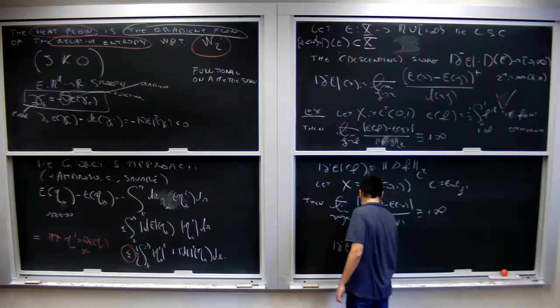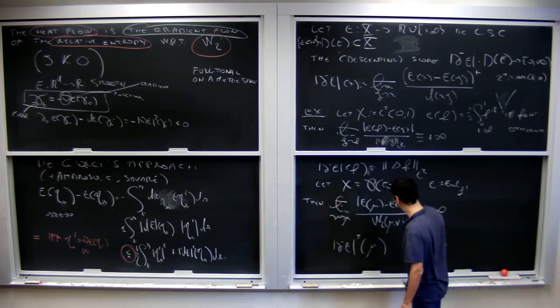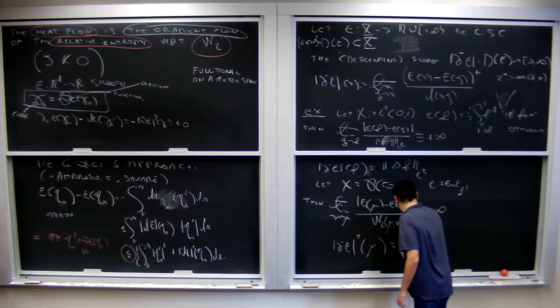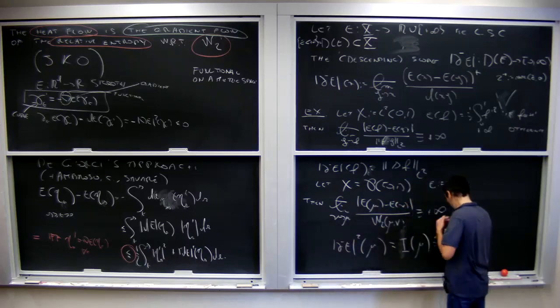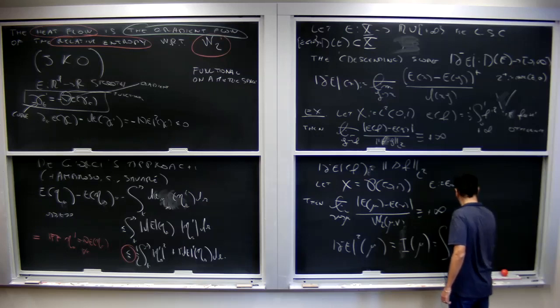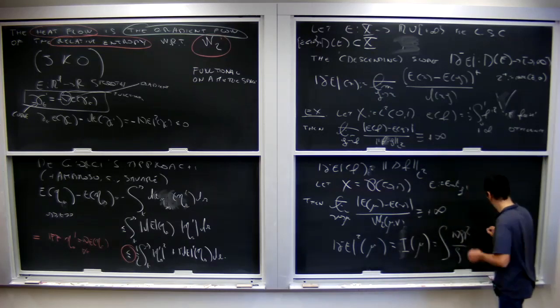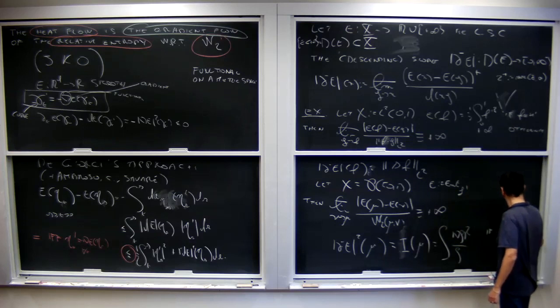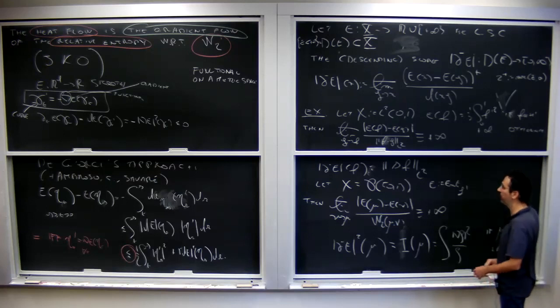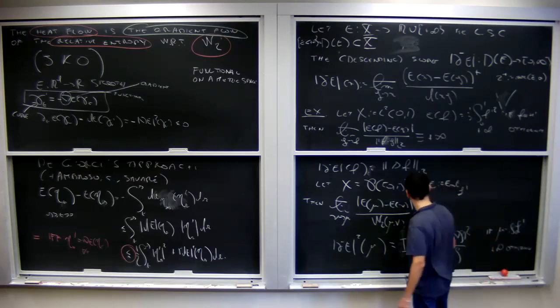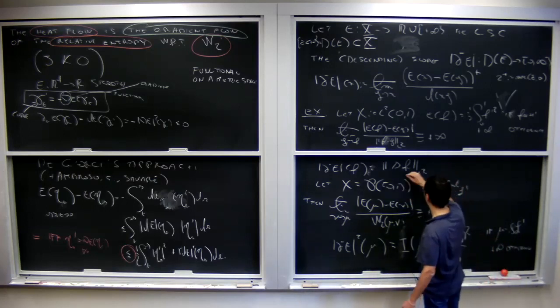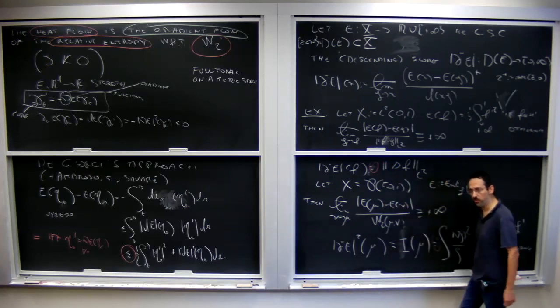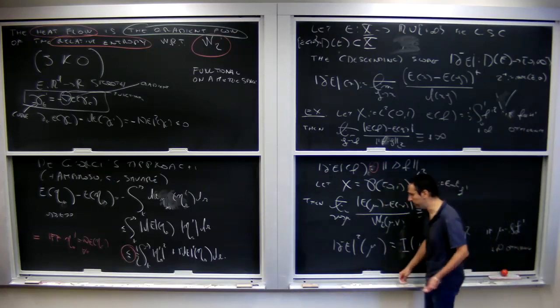But the slope computed by this formula, actually the slope squared, is the Fisher information. So this is equal to, sometimes called I of mu, the Fisher information, which is the integral of the squared gradient of rho over rho, if mu is equal to rho times Lebesgue, and plus infinity otherwise. In fact, the hard part of these exercises, which is this identity and this identity, we shall see during the course of my lectures, I will solve this. But meanwhile, try.